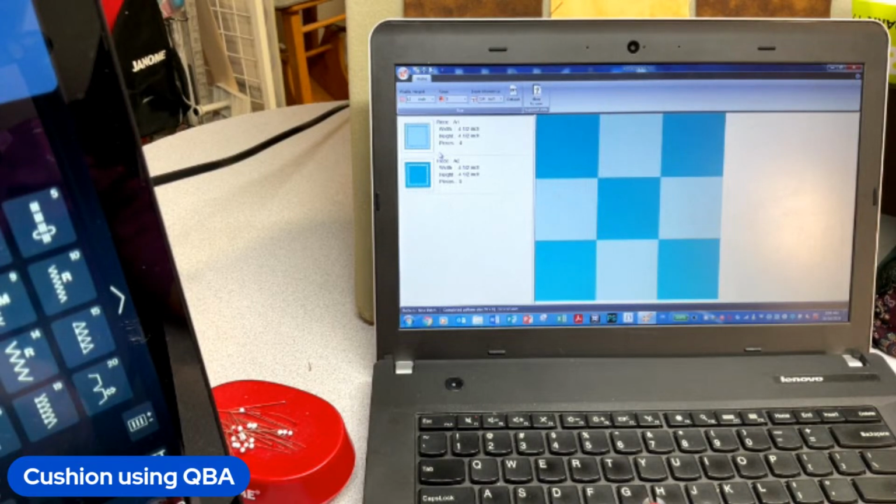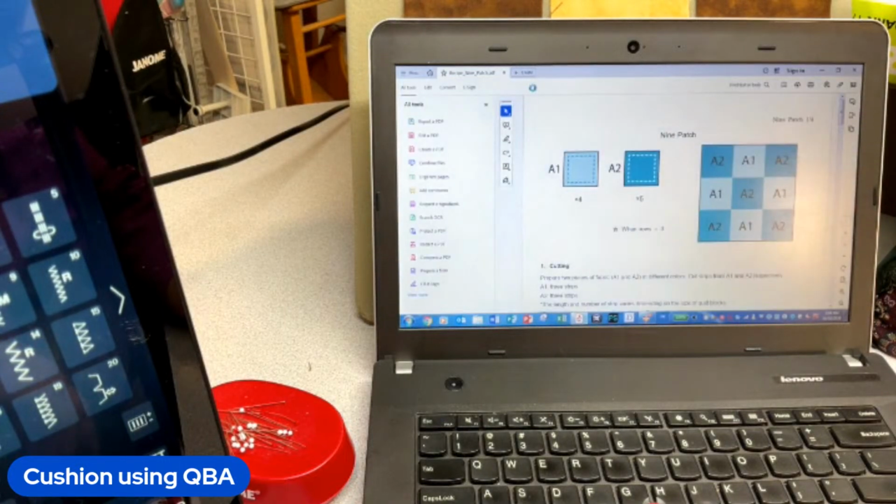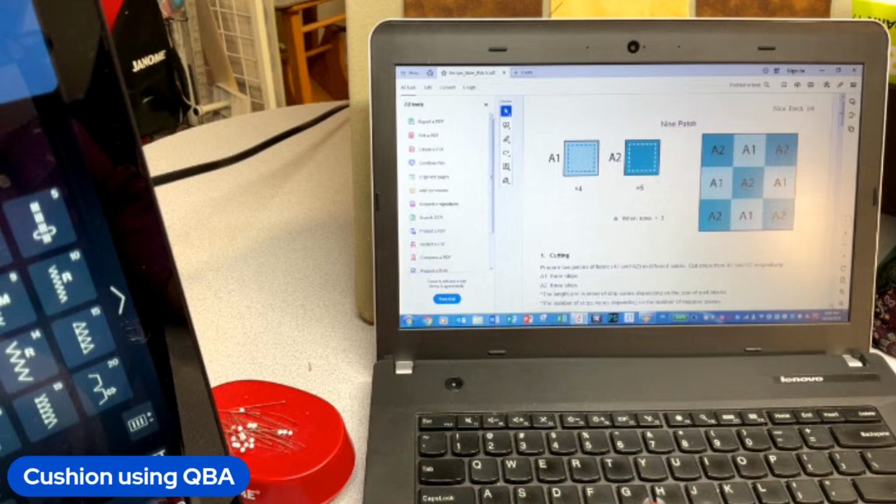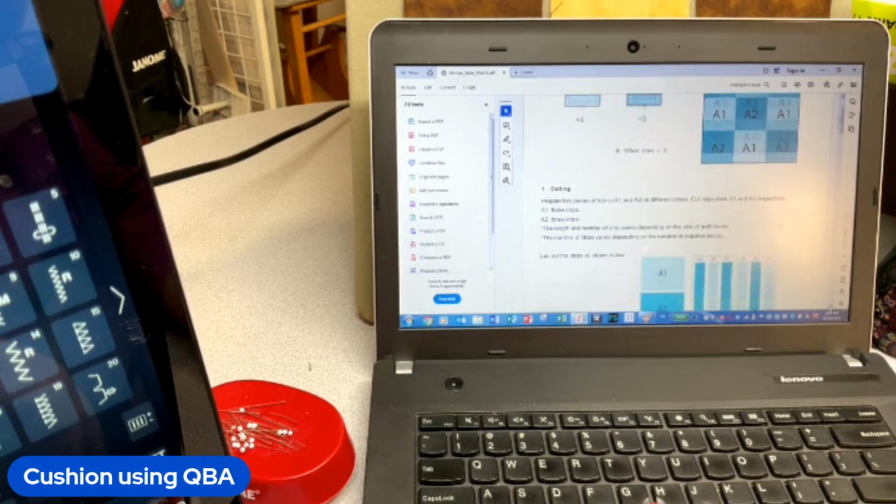And then, how are you going to sew this? Should I sew like this or like this? How to sew? With the 9 patch, there's no problem. Either way is good. But you have here the easiest way to assemble.